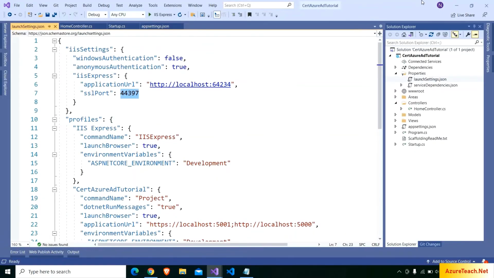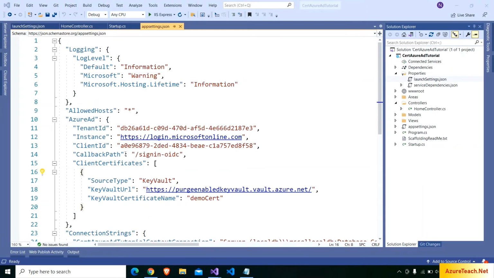I'm stopping the solution. Here, if you see, this is the user with which I logged into the Visual Studio, and this user should have permissions to the Key Vault. If you deploy this application to any other environments, there won't be any Visual Studio and you won't have this user, right? So there you have to use managed identities. Here we have to give permissions to this user on the Key Vault. Why do we have to give permissions to that user? Because here we have configured the client certificates for authentication. So to access this Key Vault to get the client certificate, internally it uses the logged-in user. So we have to give the permissions.